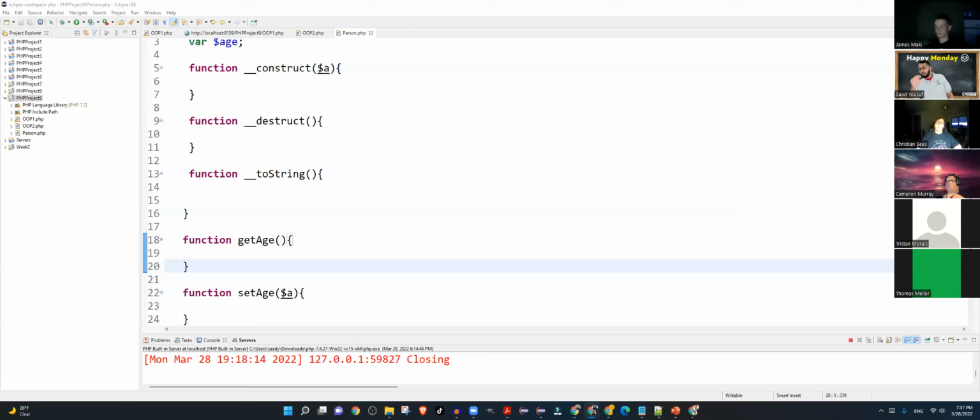And when you're done, you can give me a green check. And create an object of person type and see if you can display the age of the person, whatever age you set through the constructor.